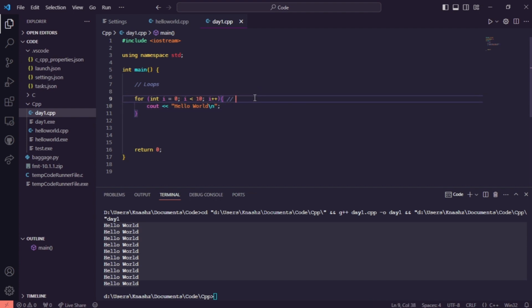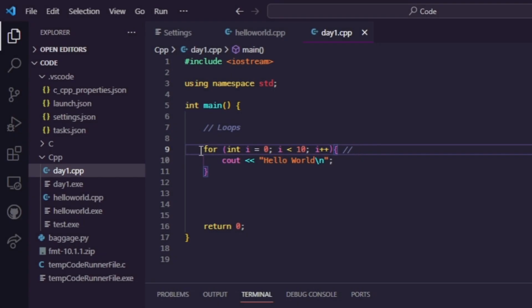But how does the for loop work? How exactly does it do that? So let's dissect this for loop. The for loop starts with the keyword for, followed by these 3 parts: int i = 0, i < 10, and then i++. What is happening here is the first part, called initialization. Initialization means declaring a variable for use in the for loop. So what's happening here is we're declaring a variable i and assigning the value 0. Let's write that down here on the right in a comment so we can take note of what's happening.